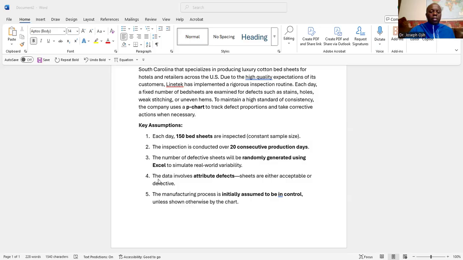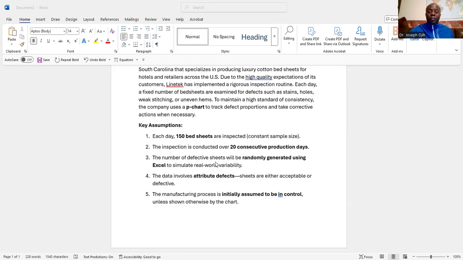Then the data will involve attribute defects. Sheets are either acceptable or not acceptable. The manufacturing process is initially assumed to be in control unless shown otherwise. So based on this assumption, you are required to calculate the control chart. You are given how many samples have been inspected each day for 20 consecutive days.